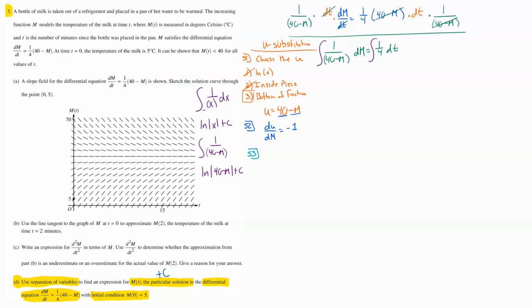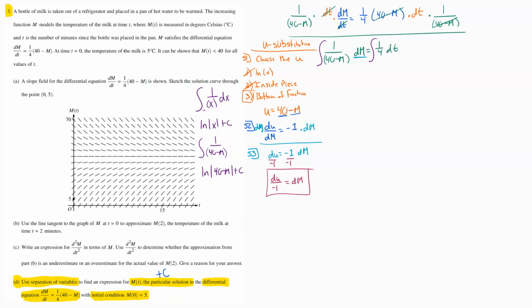Step 3 of the process is now always the same. What we want to do is solve for this dm here. We need to change that starting integral to talk entirely the language of u, and that means changing out that dm for a du. So you go to your derivative and solve this like a normal algebra problem to get dm by itself. I'll multiply both sides by dm to get it out of the bottom. I get du equals negative 1 dm, and then you divide by negative 1, and we end up with du over negative 1 equals dm.